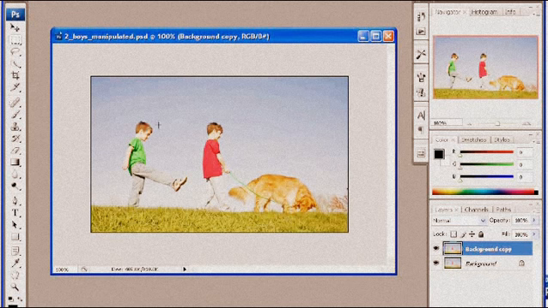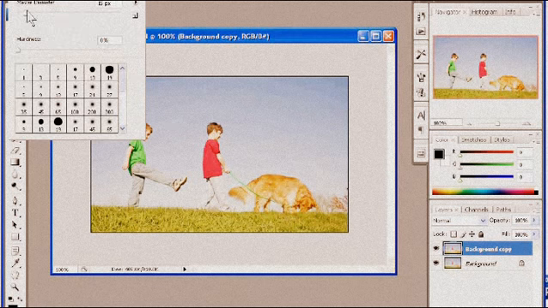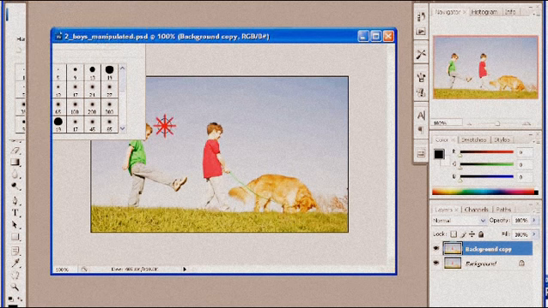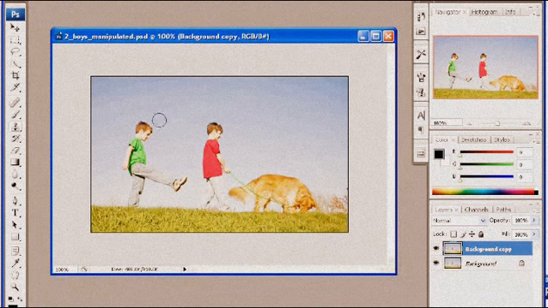Now we will replace this boy with the sky to make him disappear. The tool we need is the Clone Stamp tool. We can change the brush size of the Clone Stamp tool as well. We have to go to Brush and then select the size. Also, you can change the density of this brush. Here, this is now bigger.